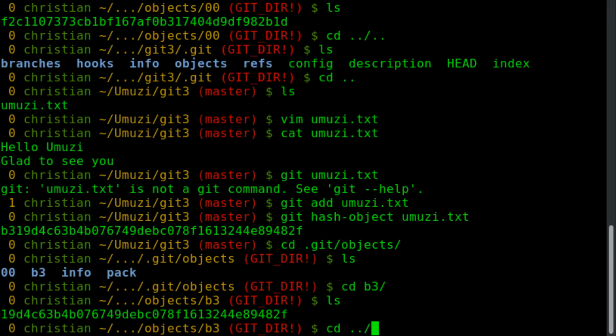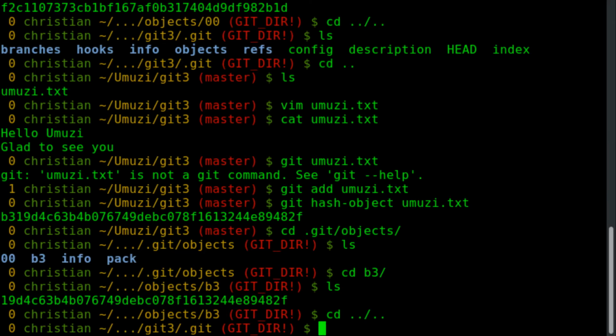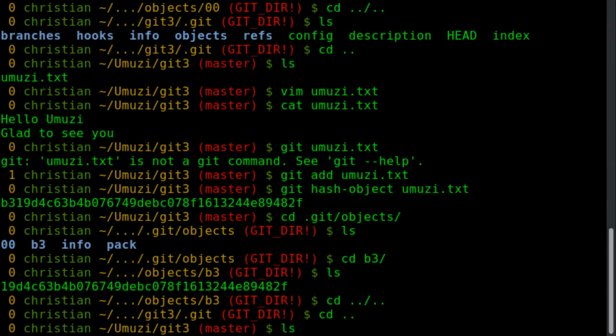Okay. But now we said that garbage collection will actually probably reduce these two blobs to a base blob and a delta. A piece of data that says how you get from one to the other. So if you now run git gc, git garbage collect.